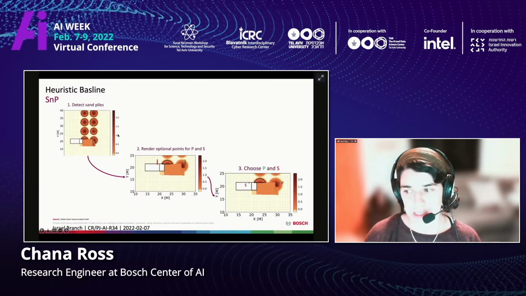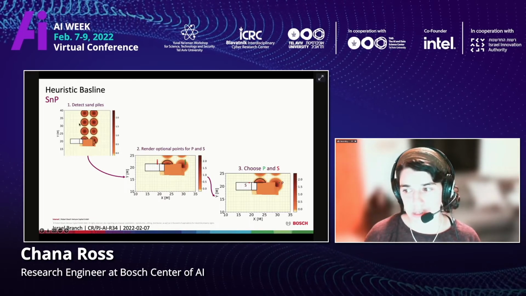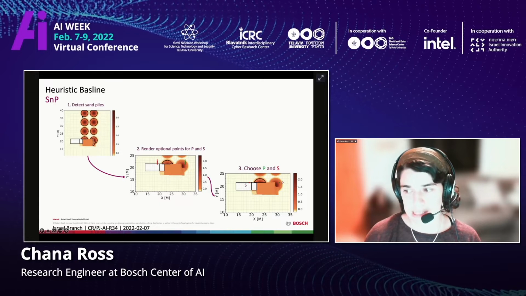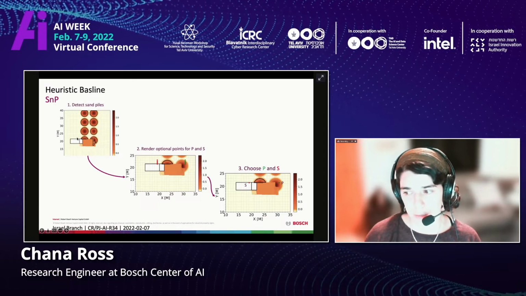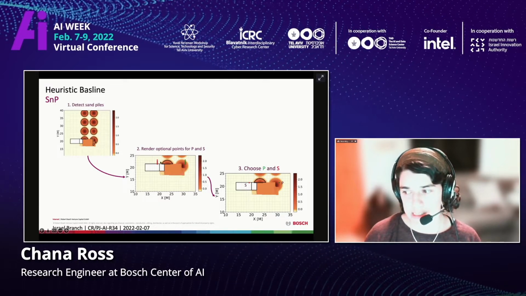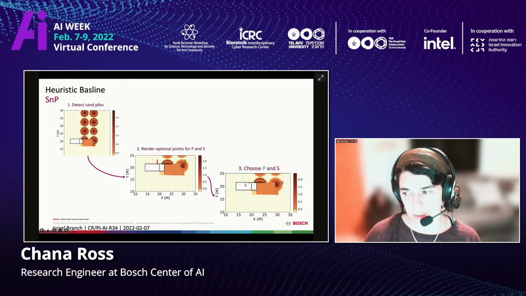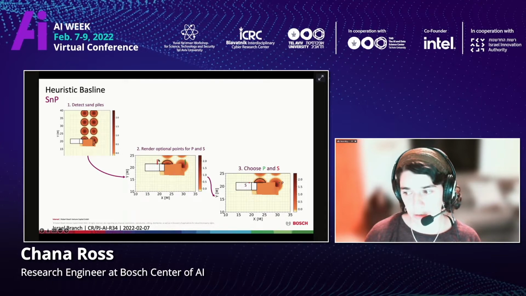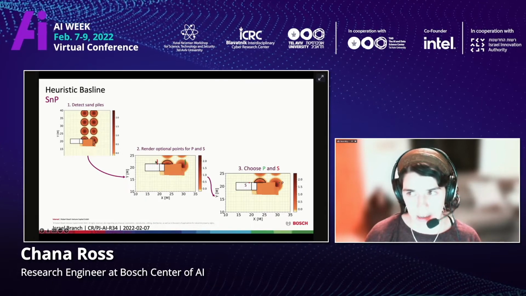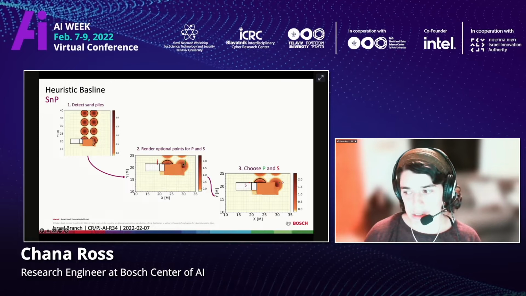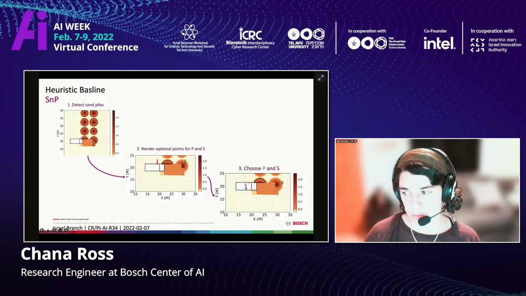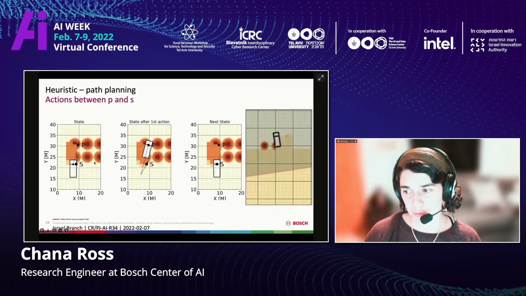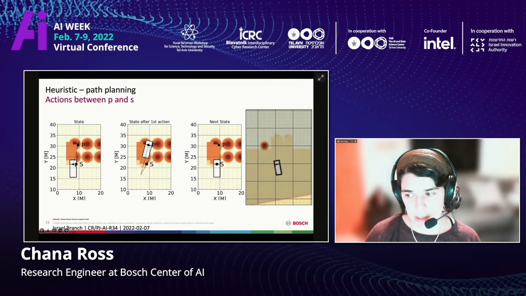Our heuristic is based on this knowledge, and what we did is we first detect sand piles. So given an image with the bulldozer and sand piles, we first detect what a sand pile is. Then we choose the nearest sand pile and create two lines around it. One with points that the bulldozer will drive to, and then another one with points defining where it will start its next action. Once these points are chosen, we then choose the actual point where the bulldozer will drive to, and then another point the bulldozer will reverse to. And if we think about it, that is a high level action space.